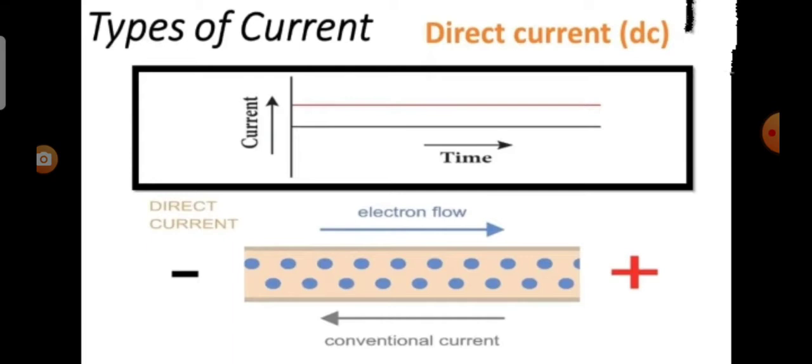Current in electrical circuit is due to the motion of positive charge from higher potential to lower potential or electron from lower to higher electrical potential. Electrons move from negative terminal of the battery to positive terminal of the battery. Battery is used to maintain the potential difference between the two ends of the wire. Battery is one of the sources for the DC current. The DC is due to the unidirectional flow of electric charges.